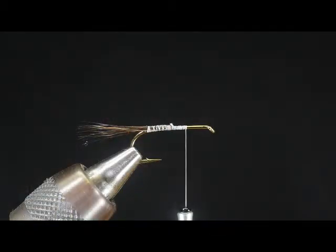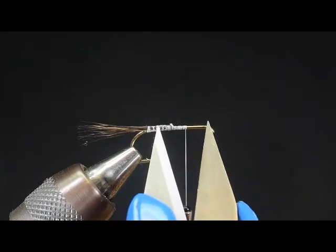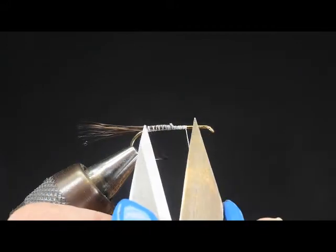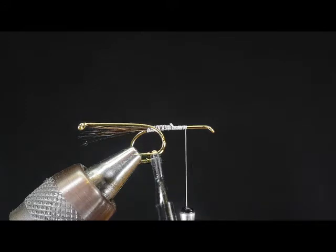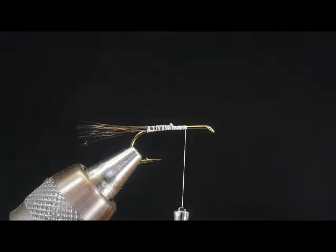When we reference the evenness of the wing, we're talking about length. Length is equal to the hook shank for both the tail and the wing. What we like to do is use a spare hook as a measuring gauge.